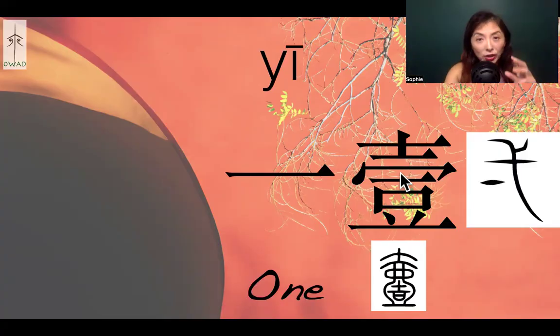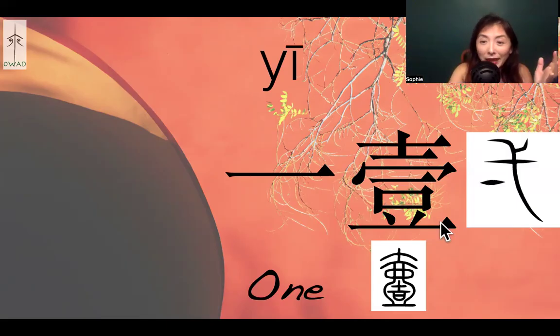Now, as a tradition, I go deeper in language than just the simplified Chinese version. I will put a traditional version in the middle and then the ancient version to the far right. But today is a little bit of a deviation from that, because the traditional Chinese yi, this number 1 concept, is so essential, so core, and it's so simple. It's just one horizontal line. There's no way to further simplify it. So the traditional Chinese would just look like one horizontal line, exactly the same.